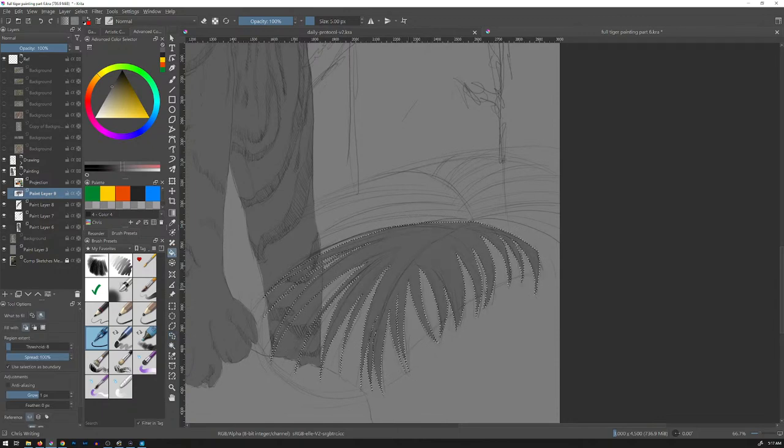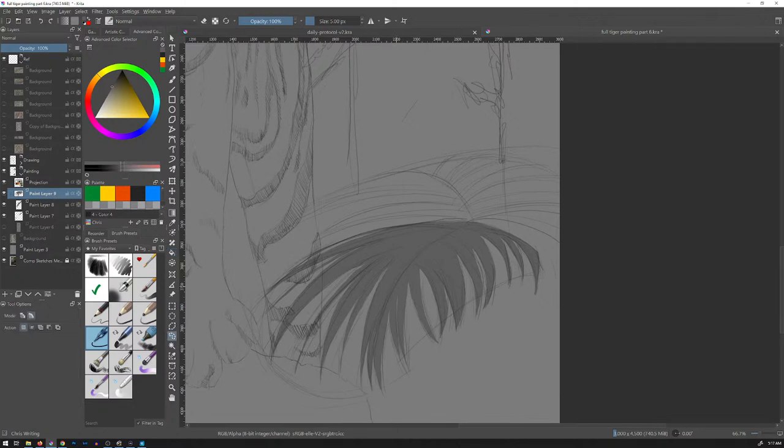So I can actually go ahead and fill this in, I'm sure, and then delete that selection. I can remove the tiger selection to see that a bit better as well. And that's fine. Actually, that's really good. What's nice is if you do get it wrong, but it still looks okay, you're just introducing kind of variation into the palm frond. And nature is perfect at having random variation. Variation that looks weird, but is good because it's nature.